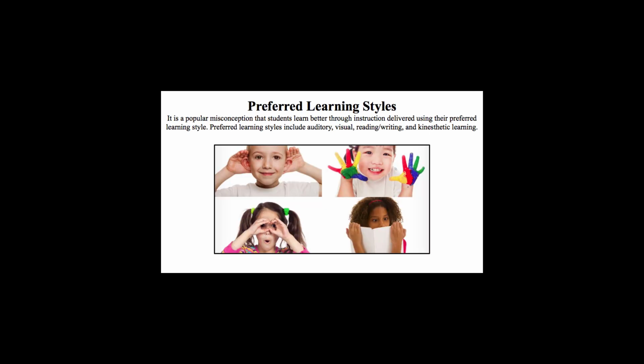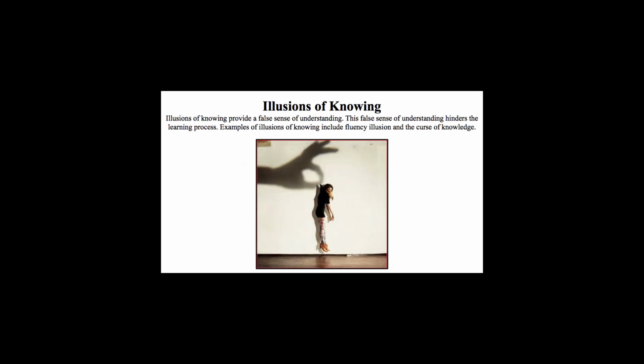Another impediment to effective learning is the idea that students learn better through instruction delivered using their preferred learning styles. Using preferred learning styles has not been proven to aid in effective learning. When designing your courses, you should select a mode of instruction that works best with the course material.